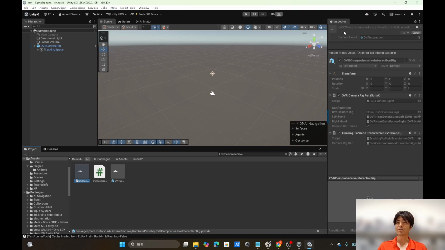So the OVR comprehensive interaction rig, for example, you just need to drag and drop under the OVR camera rig parent object right here.